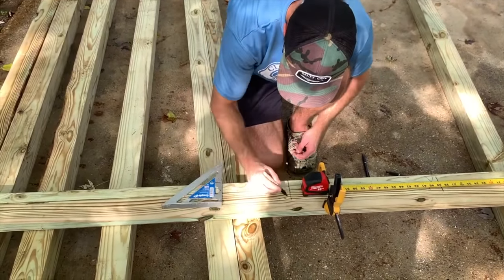A bird's mouth cut is simply a cut you're gonna make on your rafters to account for the angle of the roof, or the pitch. And this is gonna allow the roof rafter to sit flat on the top plate. So for this modern shed, we're gonna need to cut a bird's mouth at the front where the rafter rests on the front wall, and also at the back where the roof rafter rests on the back wall.